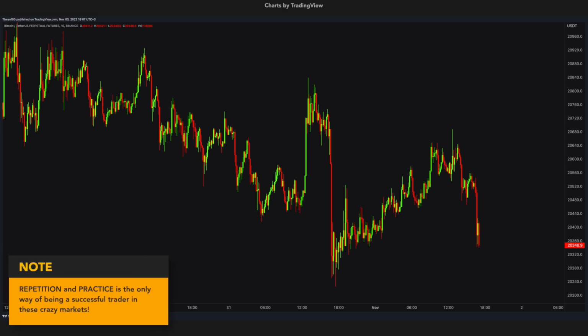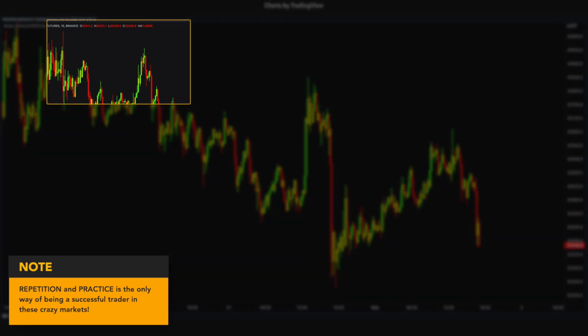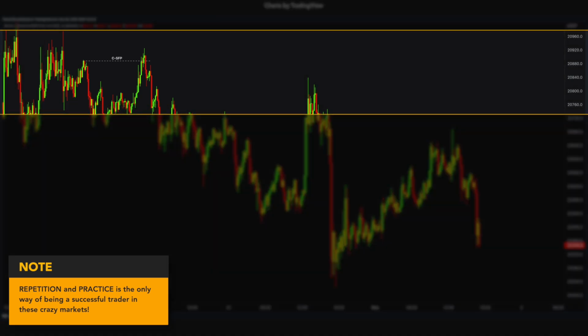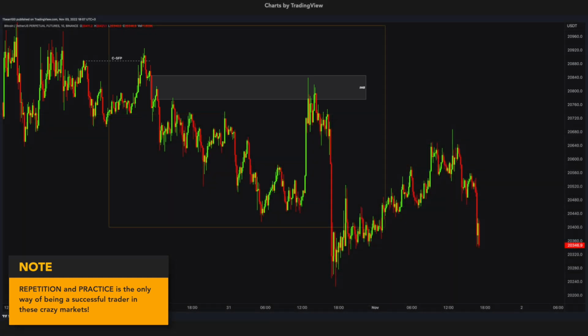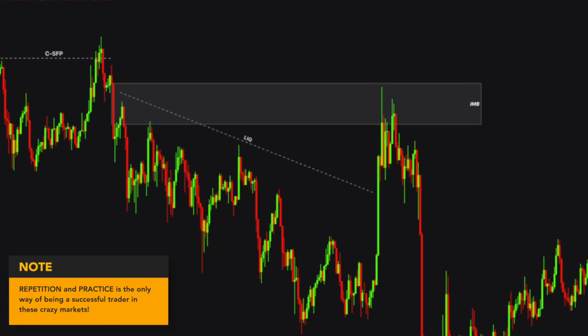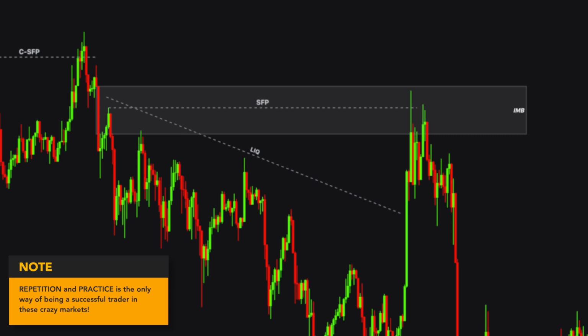I do not even check the 1 hour or 4 hour time frames with this trade. I directly opened the 10-minute time frame. You already remember our considerable swing failure pattern from the previous trade. And other similar steps: the imbalance is almost fully filled, all the stop losses hunted before the sharp fall. What else can you see? The swing failure pattern is very clear, a proper swing failure pattern.